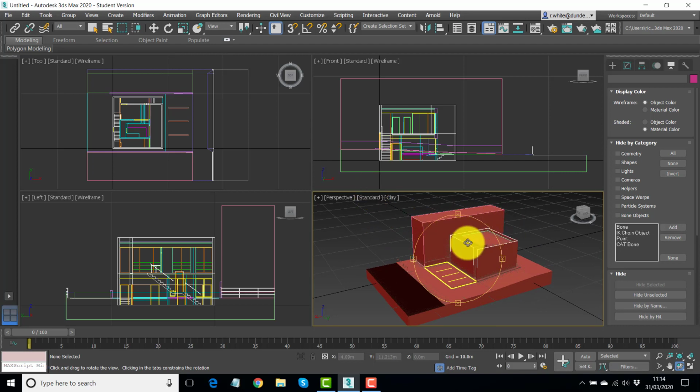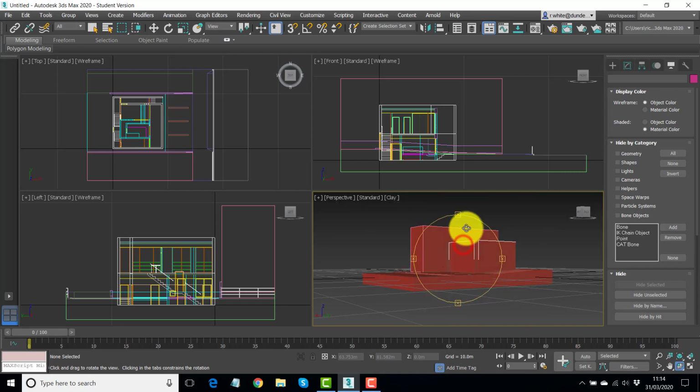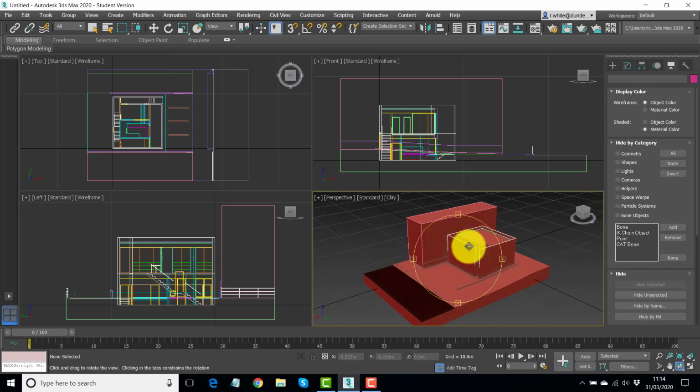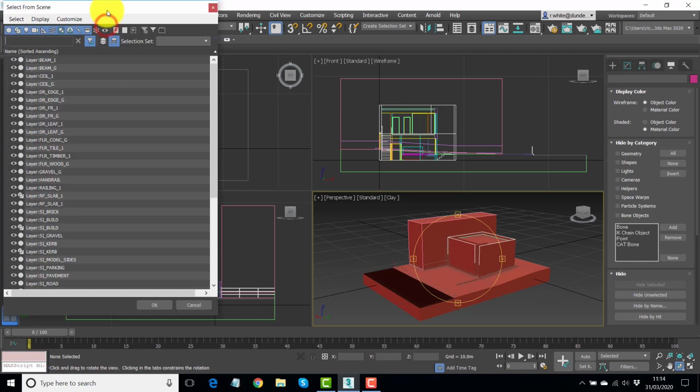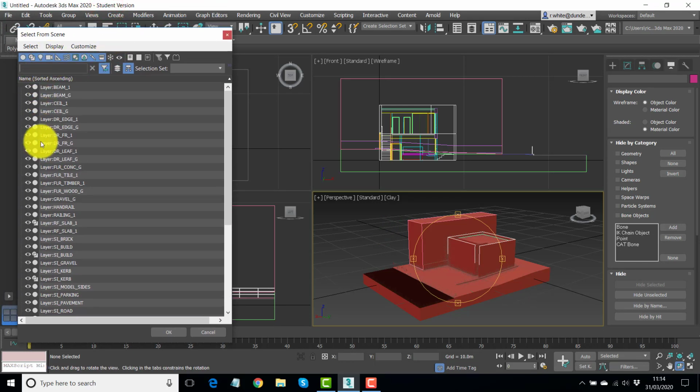Okay, some objects in there are still showing with lines. Now those are shape objects. So that's not geometry that we can work with. So that's something that we could weed out. Now, there's a couple of ways of doing that. If you look at the Scene Explorer, we've now got lots of objects in the scene. Most of them have got a circle next to their name, implying that they're geometry. But some of them, like this one, have got a circle and a square. So that means it's a shape object.